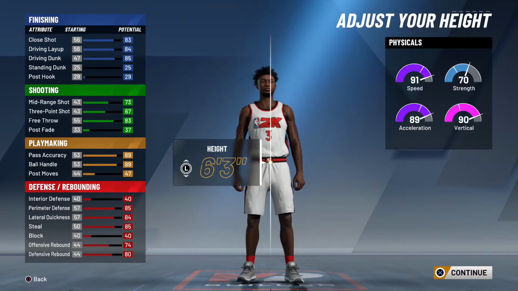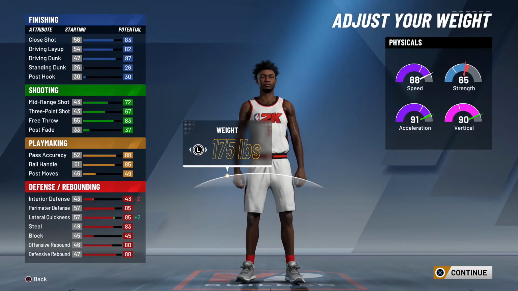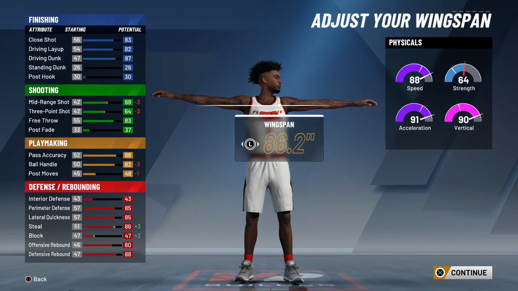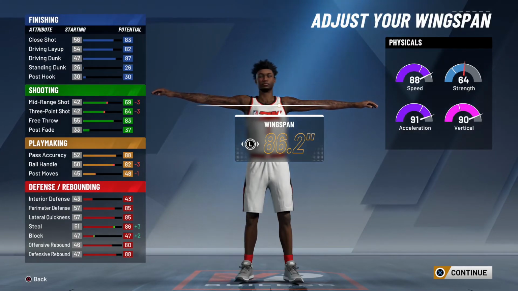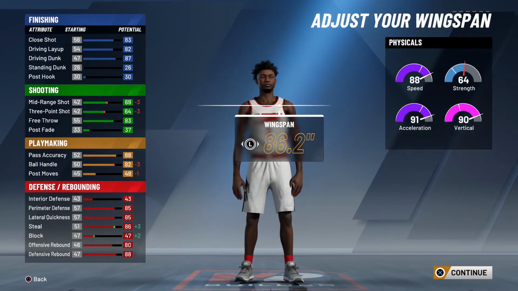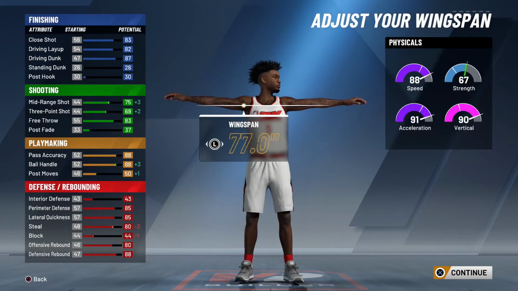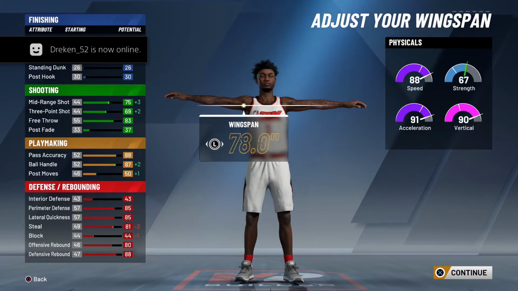I went with a defined 6'5". I'm telling you, at 6'5", you basically can guard everybody. Now, most people, well, I ain't gonna say most people, but if you got a 2-way, you're not guarding the ball, or you're guarding the ball but you're not the main ball handler. I will max out my wingspan, to be honest. But me, on my build, I made it, I think, second from the lowest, because I want a little bit longer arm.